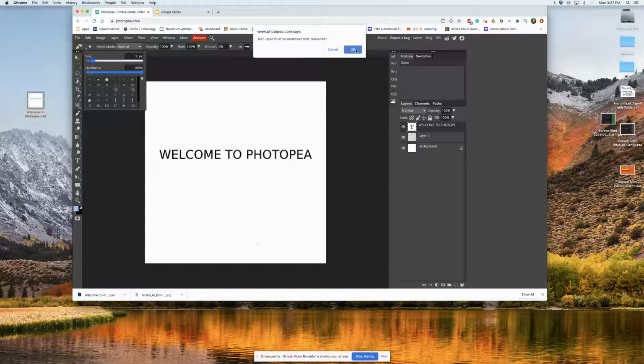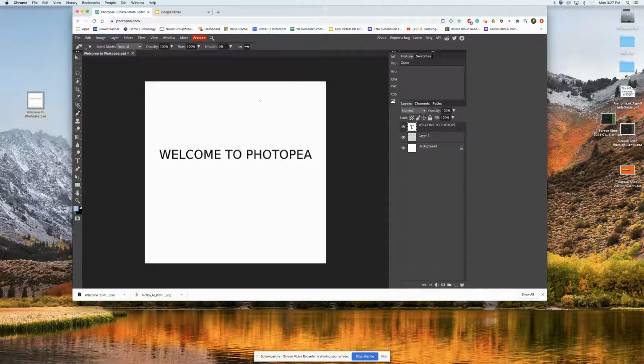OK. When we say rasterize, we mean we just need to turn the vector image into a raster image. So it gives us some pixels. Now what we're going to do is simply put our last name right down here. It's okay if it looks a little fun and goofy. Now once we have our name there, we know how to use the brush tool. That's what you're going to use to turn in for this assignment.